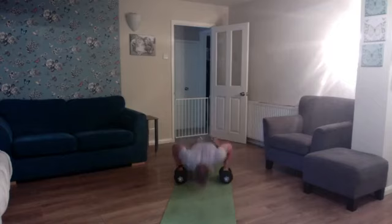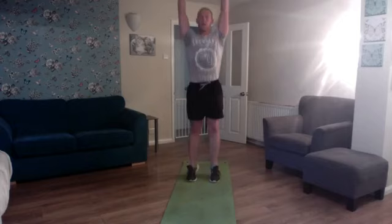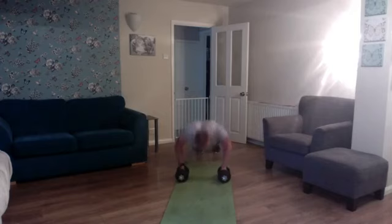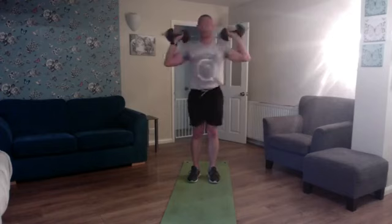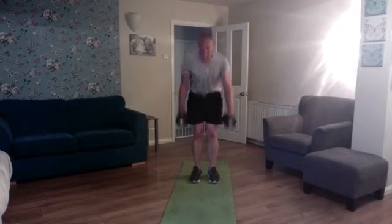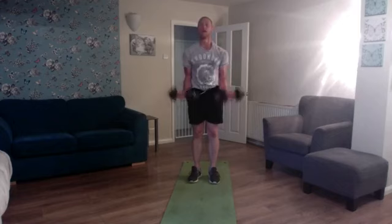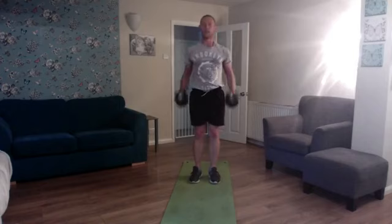Squat, feet back, that press up — brilliant, feet forward, bend over row, tricep kick back, dumbbells to floor, stand position, bicep curl, shoulder press, height on that tiptoe, dumbbells down, left rotate, right rotate, elbows in and down — halfway at six reps. Squat, feet back, press up, feet forward, bend over row, tricep kick back, dumbbells down to feet, standing position, bicep curl, shoulder press, height on the tiptoe, lower down, just support that dumbbell left and right — brilliant, elbows in, dumbbells down — fantastic. Squat, feet back, press up, feet forward, bend over row and kick back, stiff leg deadlift, the curl, the press, up on tiptoes, lower down, rotate left — that's nice — rotate right, great work, elbows in, dumbbells down. And again: squat, kick it back, feet forward, bend over row, tricep kick back, lower to the floor, standing position, bicep curl, shoulder press, height on the tiptoe, lower it down, support it, left, right — brilliant stuff, let's keep it moving.